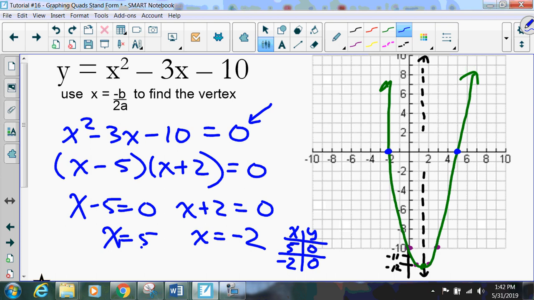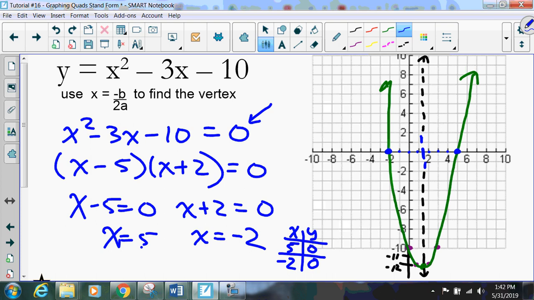So that means I could either use my fingers. You can't see them. Sorry, they're not being recorded. But I could go one this way, one that way, one this way, one that way, and then realize, boop, right here is my midpoint. I could do that, or I could just say in my calculator, -2 plus 5 equals 3. 3 divided by 2 equals 1.5, right? That's how we find the midpoint.